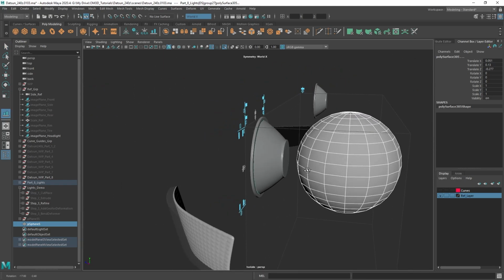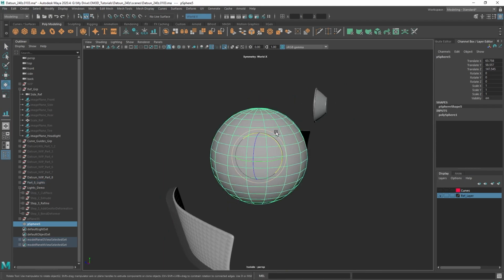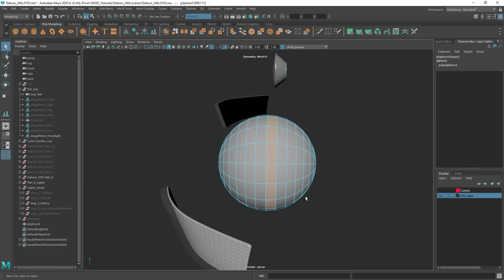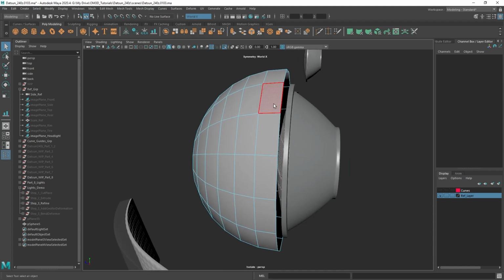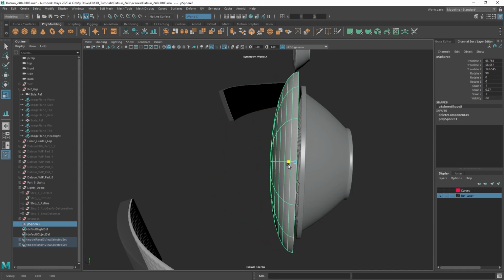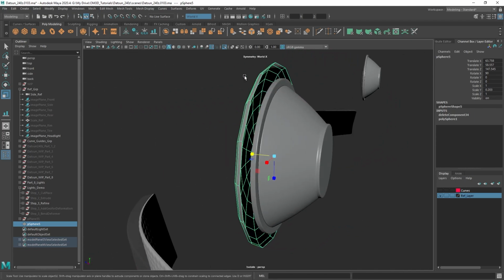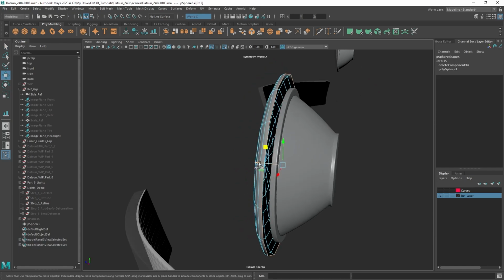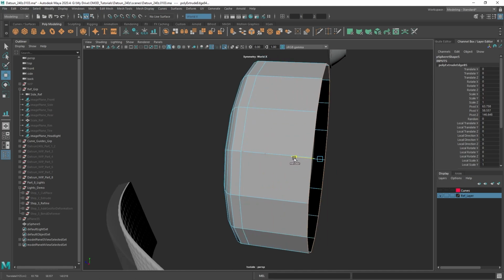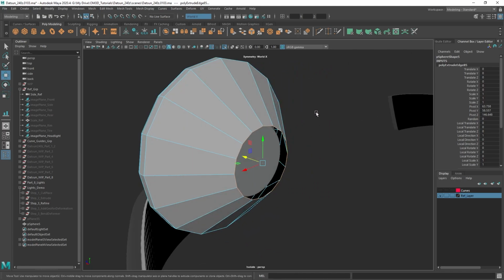I will then align this like so, rotate this forward, and then we have this, right? So now that I have this housing, I'm going to actually go ahead and delete the backside. And then because the pivot is here in the middle, I can then nicely scale this down. And this gives you a really, really nice lens cover. Then from here, I can extrude this out by holding Shift Move and then Shift Move again, right? And then scale this down and then extrude again.